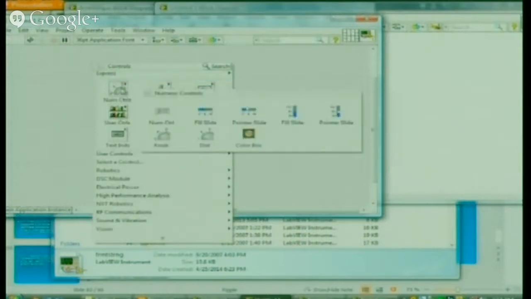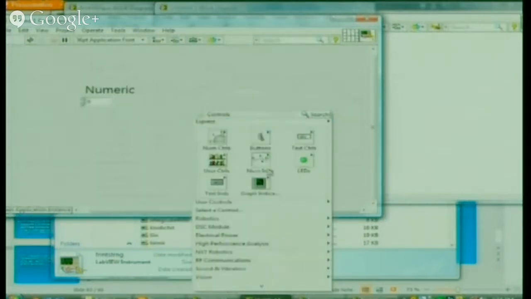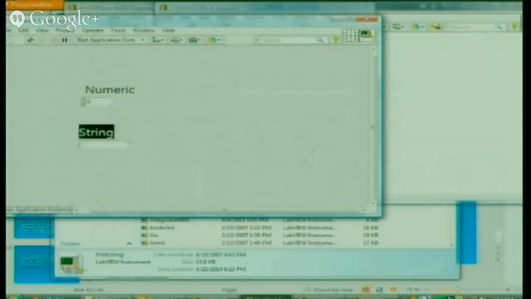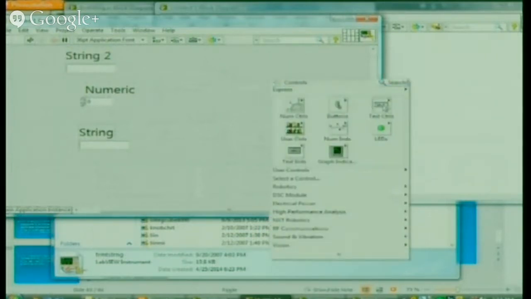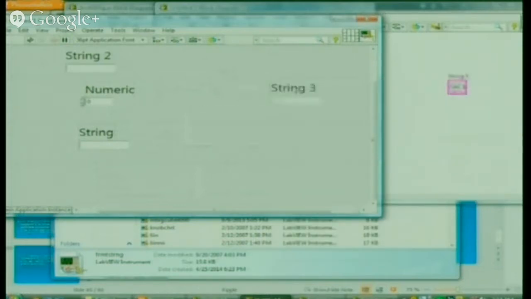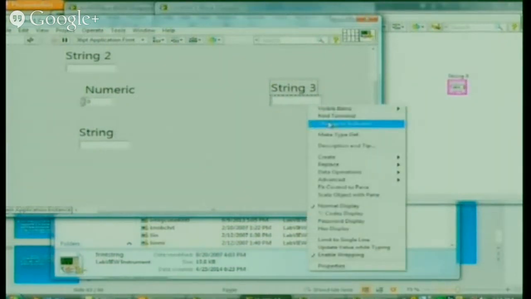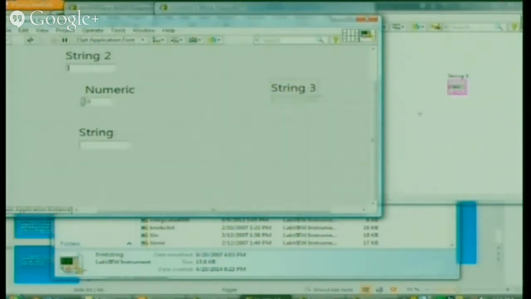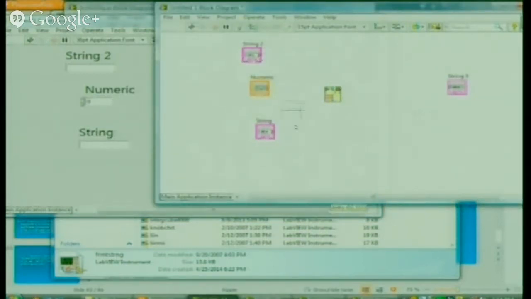Okay, so here I am keeping a numeric control value, and then a string control value also. Okay, then I have another string control also here, which gives the initial string, control C, control V. Okay, and an indicator string. I change it into indicator. Okay, now when I connect it here, see, this is the indicator string, initial string which I am going to connect.